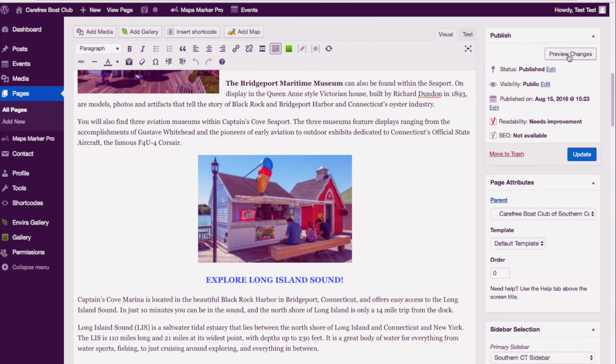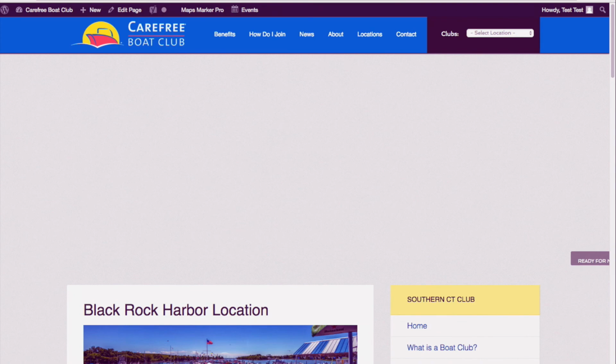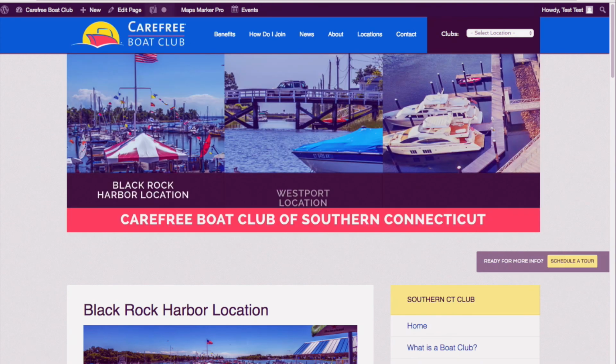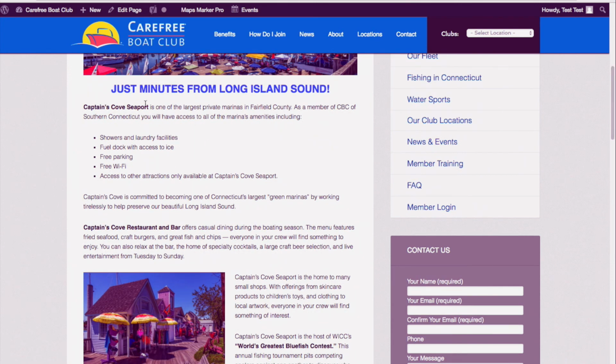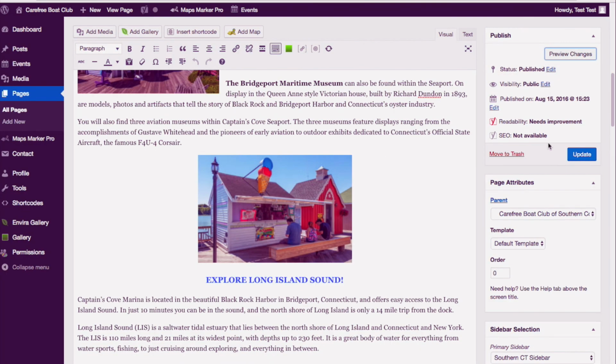So you can preview your changes, and if you preview your changes, it will open up another tab that will show you what that page looks like, but it will not have them saved. So once you look at your page in here and you've changed whatever content, you'll notice that your URL here says preview within it. This is not actually live yet. So in order to publish the changes, you would need to click the update button.